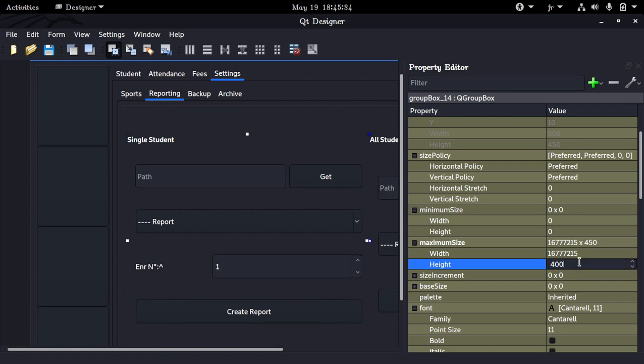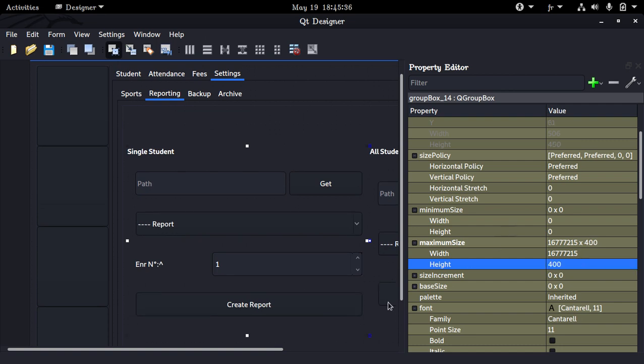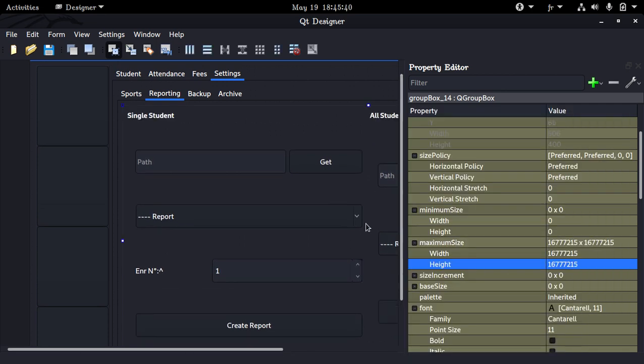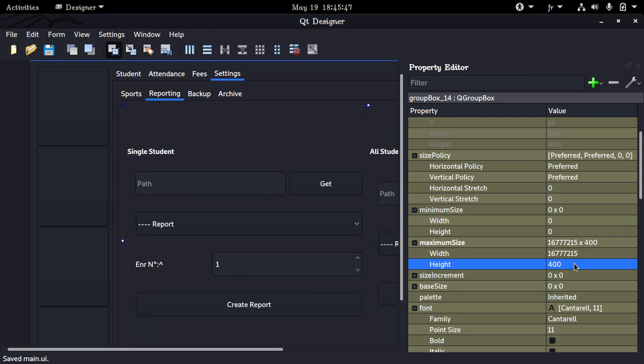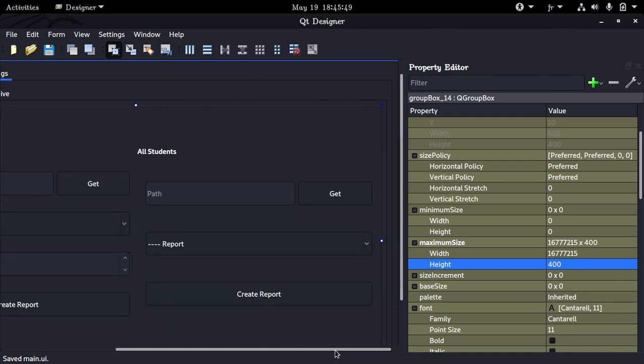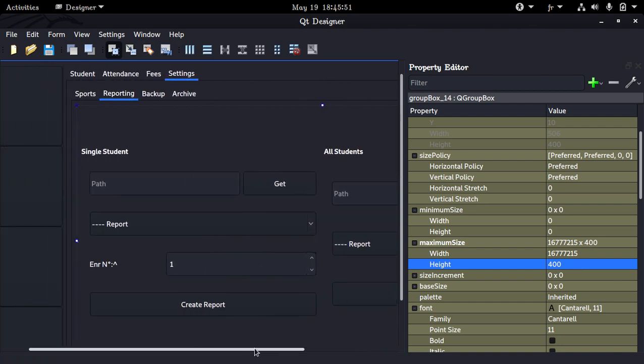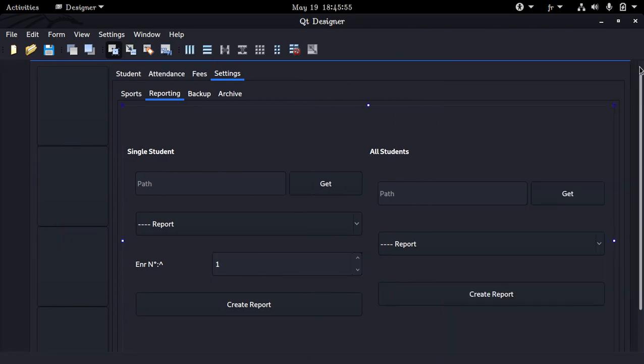Let's try 400. That's good. That's amazing. Okay, I think we sped this up.